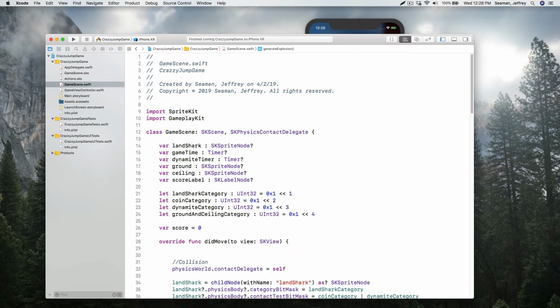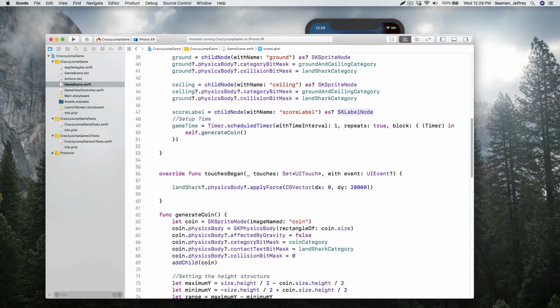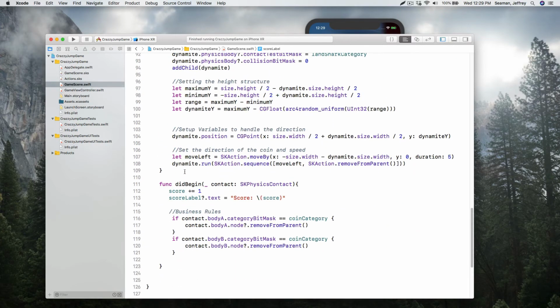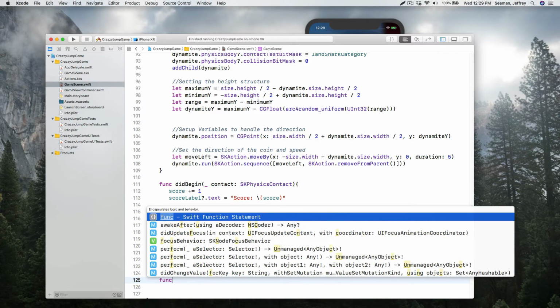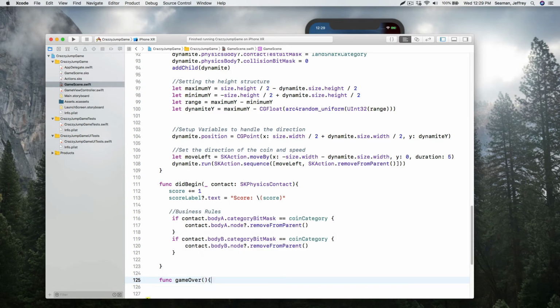All right, so I know what we need. We need another function for game over as well, but let's just kind of build a shell of that for now. We'll put it under the begin. So I'll do function game over. We'll have to come down and code that in a minute.